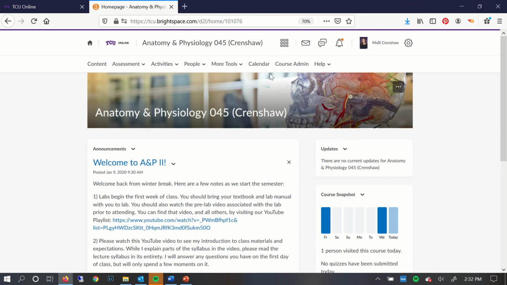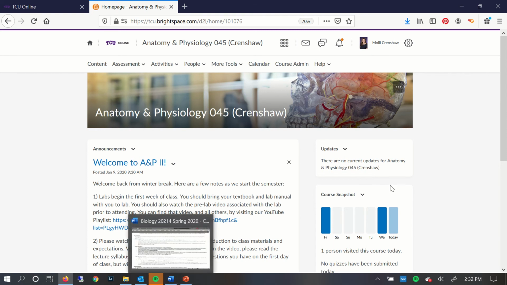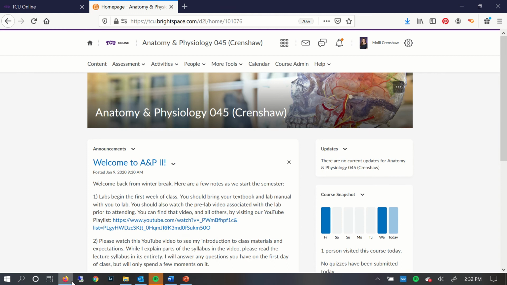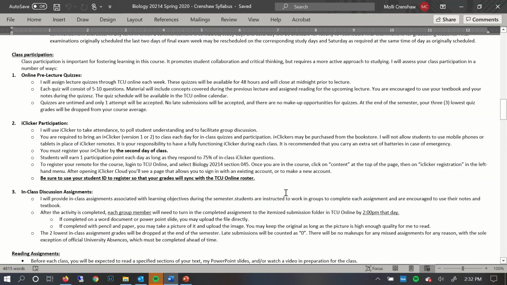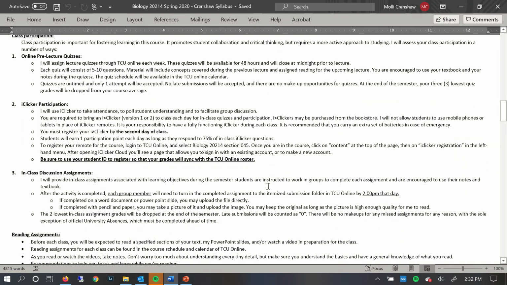But you can also access the calendar by going right here directly to the calendar link. Please pay attention to this. I will not be emailing you and telling you when quizzes are coming up. Just make sure you're paying attention here to the calendar so you can get ready for that. Okay. So that's, of course, the first way that I judge class participation, with those quizzes.